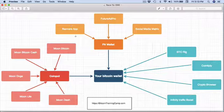Then recently, in yesterday's video, I showed you how to use Banners app. And as I said in the video, when I first saw Banners app, I thought it was a complete waste of time. But then I met a man who changed my opinion, and he was from India, and he explained to me how much money they made in India and how helpful Banners app was to them. And we're now building a team in India of people who are using Banners app. I have done a withdrawal of about $20 with Banners app. It was about $21, I think.